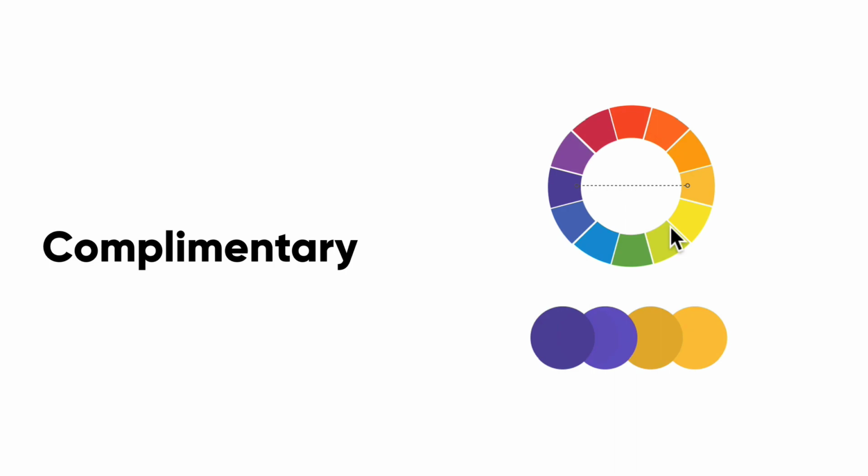The next color scheme is complementary. Now this scheme uses colors that are on the opposite sides of the color wheel. We have purple and yellow. You can play around with the saturation and brightness to create some refined color palettes. So over here, this looks okay. I mean, we can go into Figma or whatever program you're using and really adjust to get the right amount of color or the right amount of contrast and brightness. It doesn't necessarily mean that both colors need to be extremely vibrant.